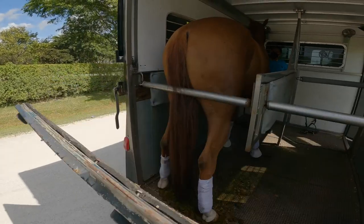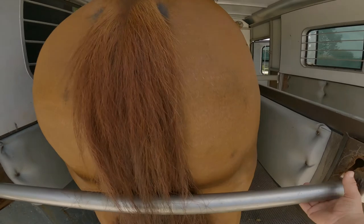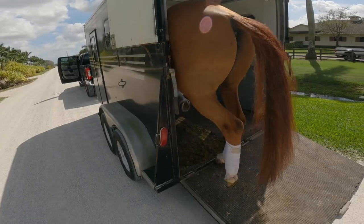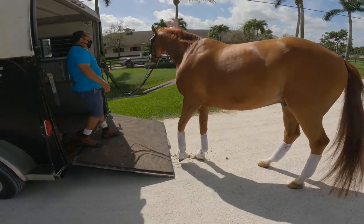Ready? Okay, they're gonna take the butt bar off. Oh, buddy. Oh boy, yeah. Good boy.